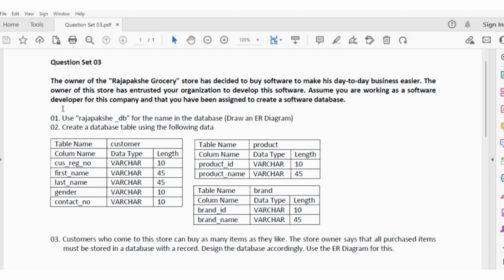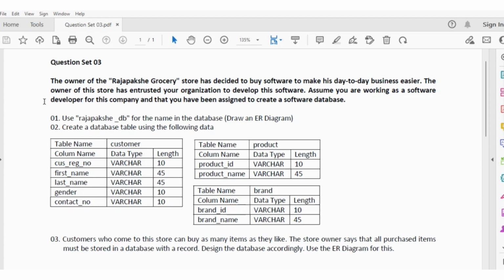So the scenario of the third question set is the owner of the Rajapaksa grocery store has decided to buy software to make his day-to-day business easier. The owner of the store has entrusted your organization to develop this software.